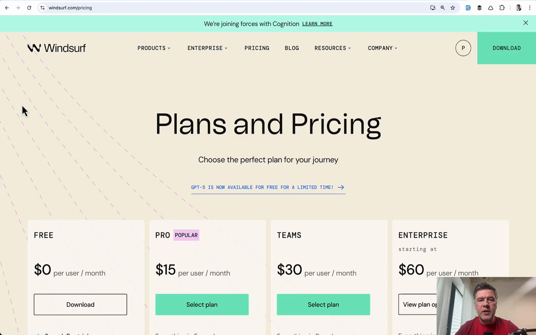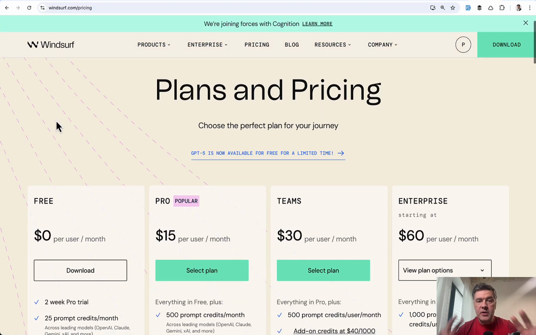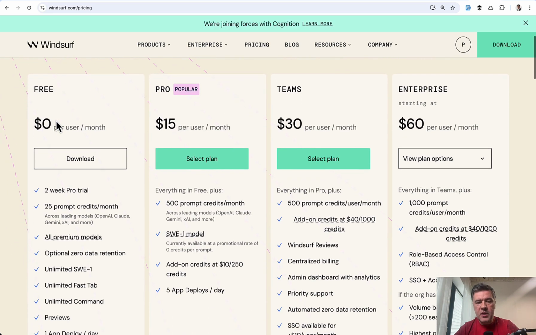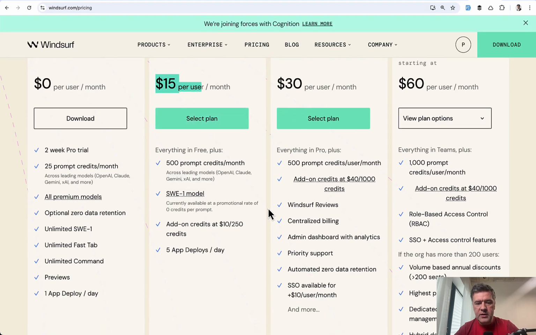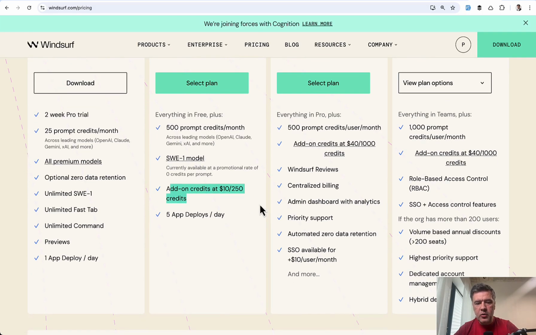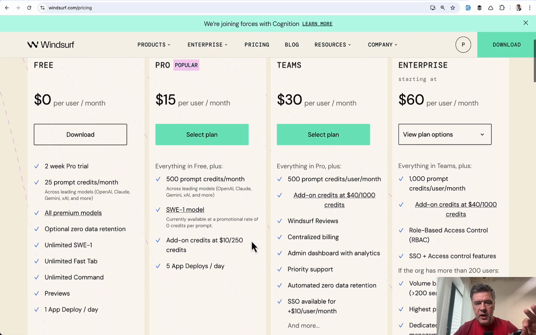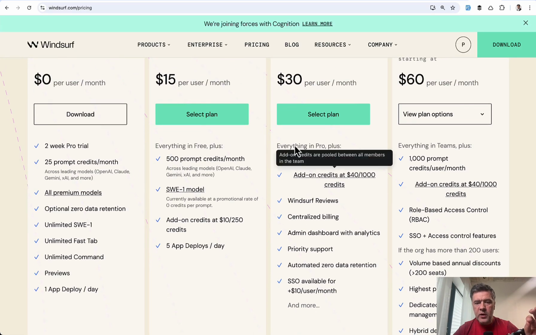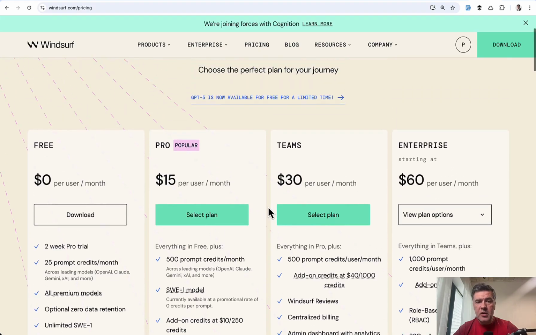And I think at this point, pricing is almost the main differentiator between what I call Sonnet 4 wrappers. At this point, it seems like most IDEs are that, with some UX and UI on top of that. So the pricing of Windsurf is currently $15 per month for 500 prompt credits. If I understand correctly, with this test, I used 5 credits of Sonnet, and on this plan, you can add add-on credits for $10 extra. And there's also a $30 plan with more functionality. So it's not a lot actually.